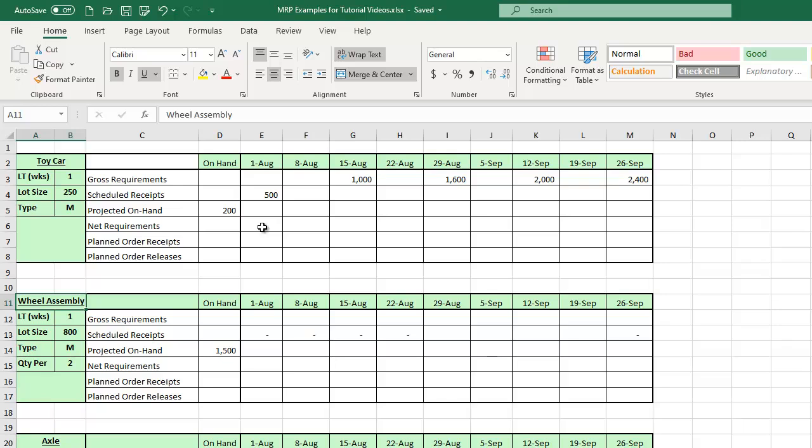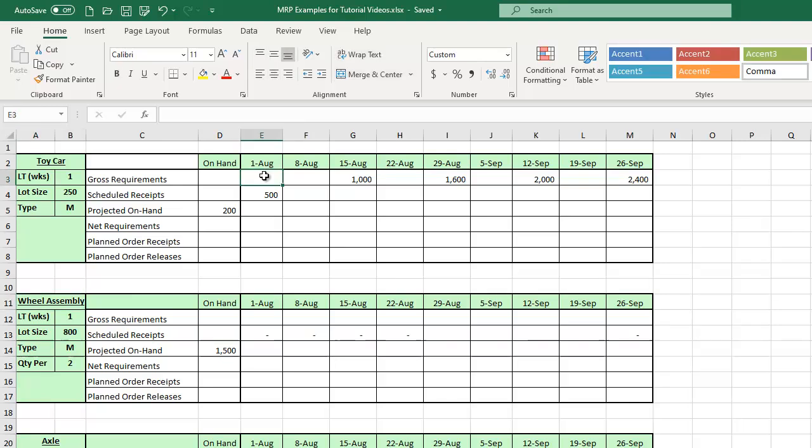We begin by computing our net requirements. Here we have gross requirements, or in other words, the amount of product we need to ship out by the end of this week of August 1st, and we have 0 gross requirements, so our net requirements are going to be 0 in this case. If we have 0 net requirements, and we begin the week with 200 units, and we receive 500 more units, these are scheduled items or a previously committed order that will arrive at the end of this week. So we have 200 from the beginning of the week plus 500 to be received during that week. We are not going to have to ship out any others. There's no net requirements, so we will end that week with 700 units.